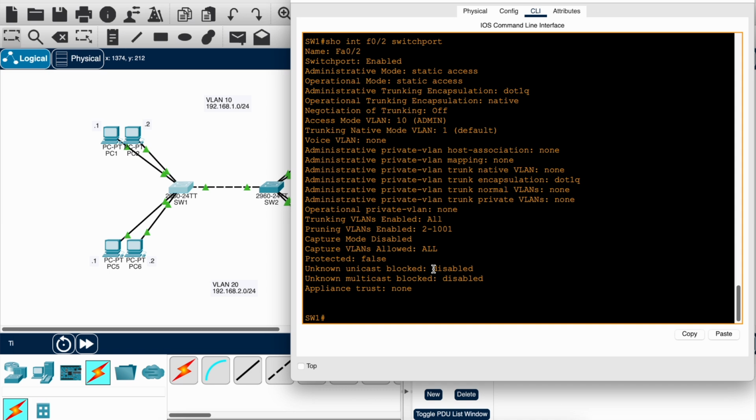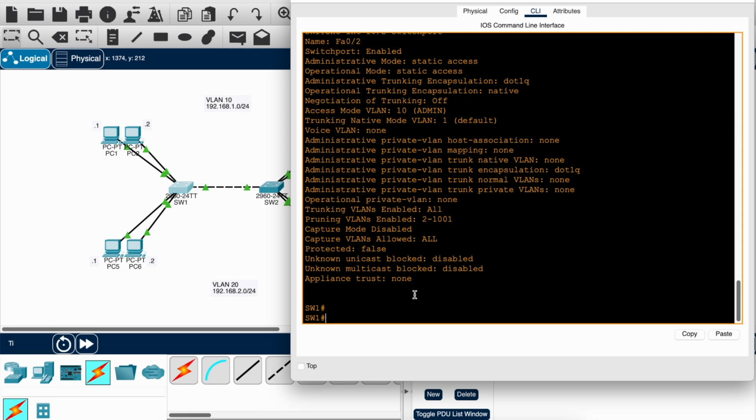Now let's go ahead and configure PC5 and PC6 to be configured as an access port and be associated with VLAN 20. We're really going to do the same thing that we did for PC1 and 2. However, I'm going to show you a different way of assigning them as access ports and having them be assigned to a VLAN. So instead of going into each interface individually, since they're both going to have the same configurations, we can enter a range of interfaces. And I'll show you now.